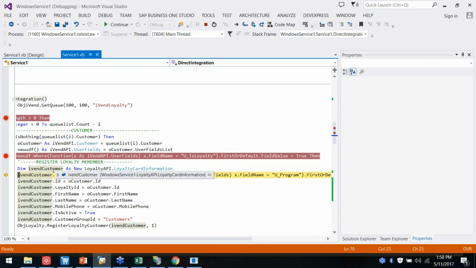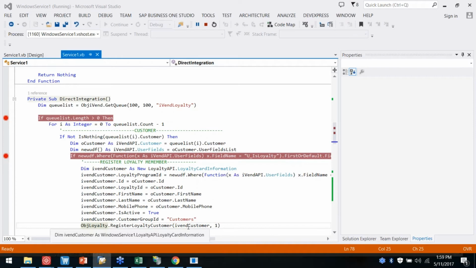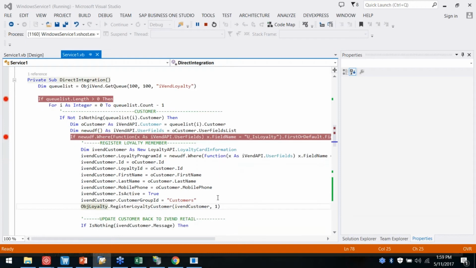I define the object iVend customer as the loyalty card information, and I get the loyalty program ID, the customer ID, first name, last name, and finally I call the method register loyalty customer. When I call this method, I pass the information from iVend Retail into iVend Loyalty, and if it succeeds, it will return.